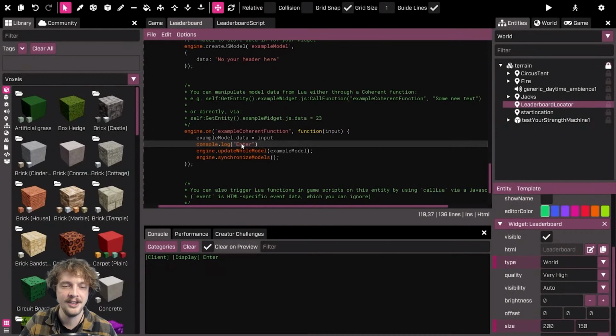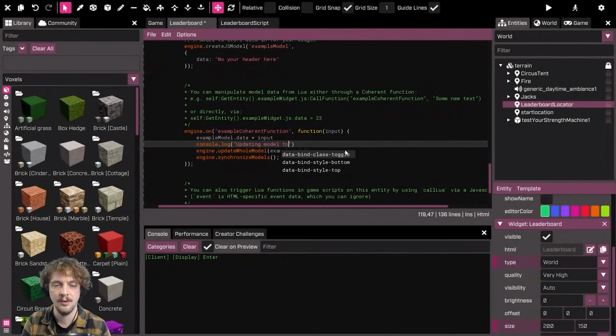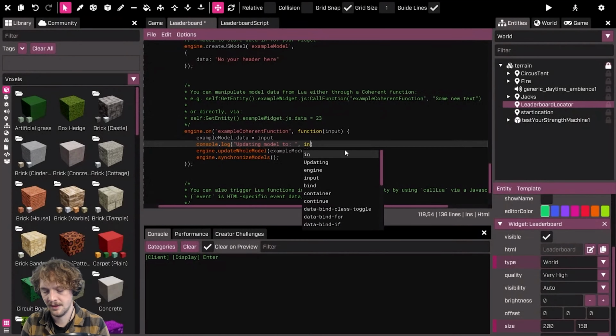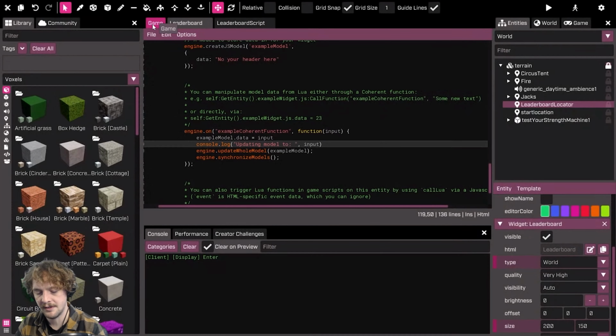So let's output what comes in from the input: updating model to, and then comma input. That will take whatever is in here, turn it into a string, and concatenate it onto the end of that string there. Let's give it a test and see what happens.